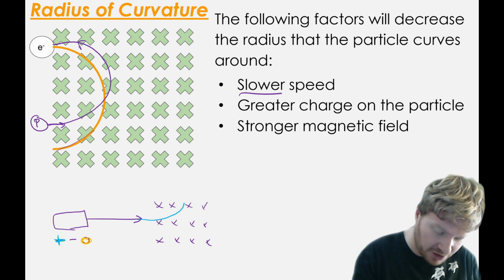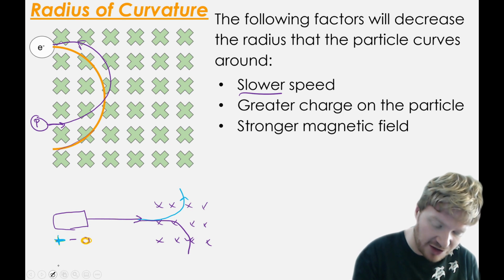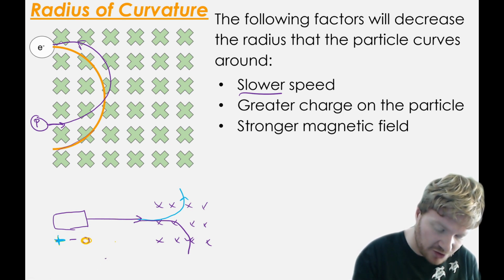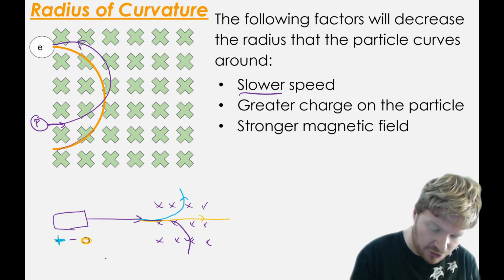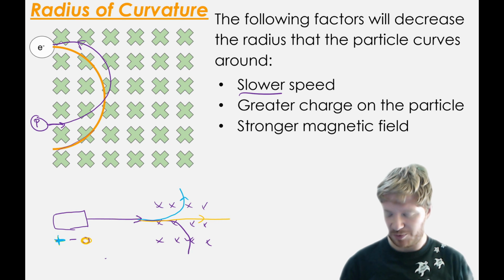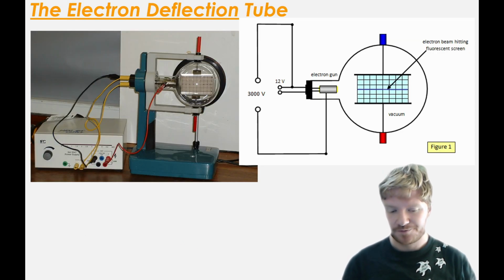So I'll see my positive particles do this. My negative particles will curve downwards, so I'll see them do this. And my neutral particles, they don't have a charge, so they're not like a current moving at all. What colour did I say for that? Orange. So they will just go straight through. Now we'll cover that a little bit more when we do radiation, but that's just something to be aware of.